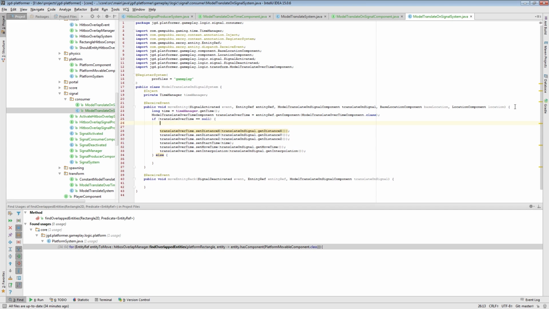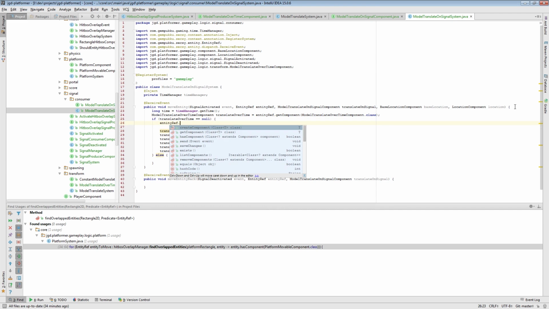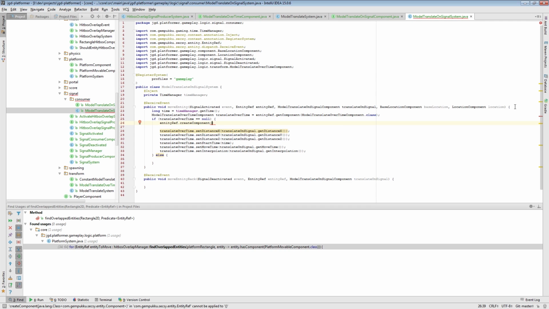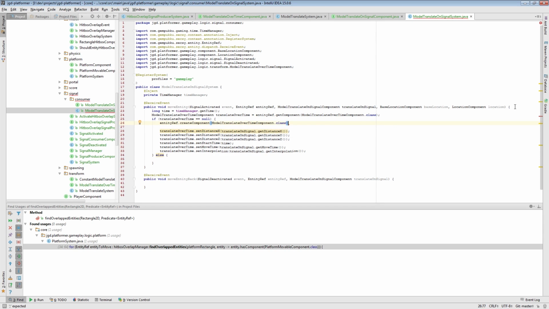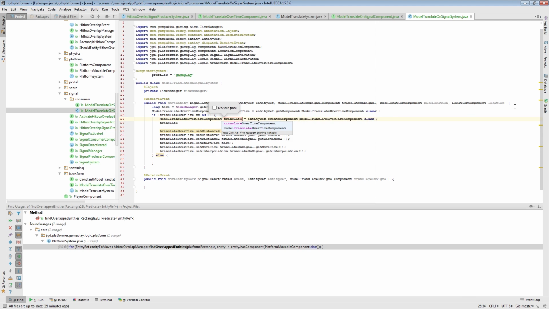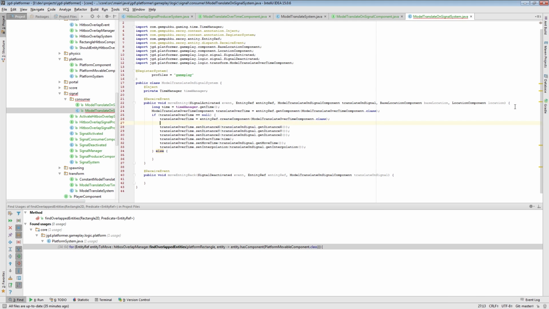Okay, and I have to create it. Create component, model translate over time. Set these.